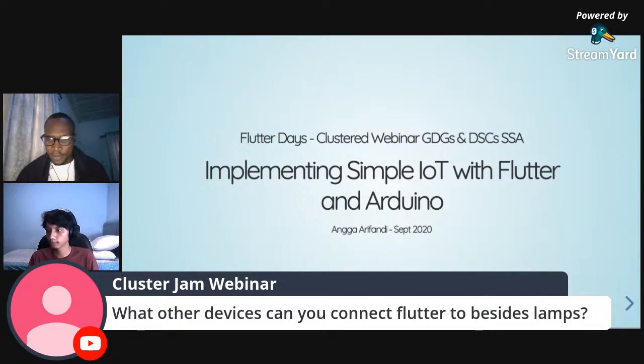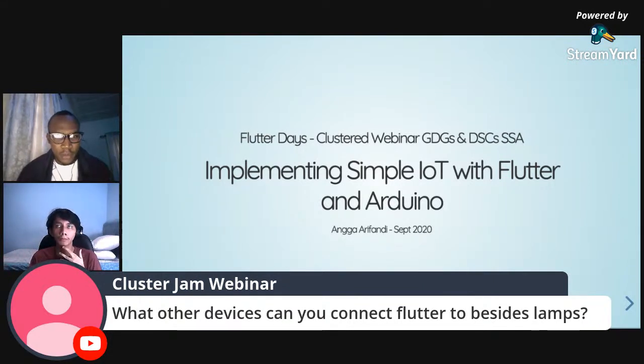Okay, thank you for that. What other devices can you connect Flutter to besides lamps? For devices that you can connect to Flutter besides lamps, I think any electrical device will do. Basically everything, servers, drones as well. But other electrical components or appliances have different communication flows, right?